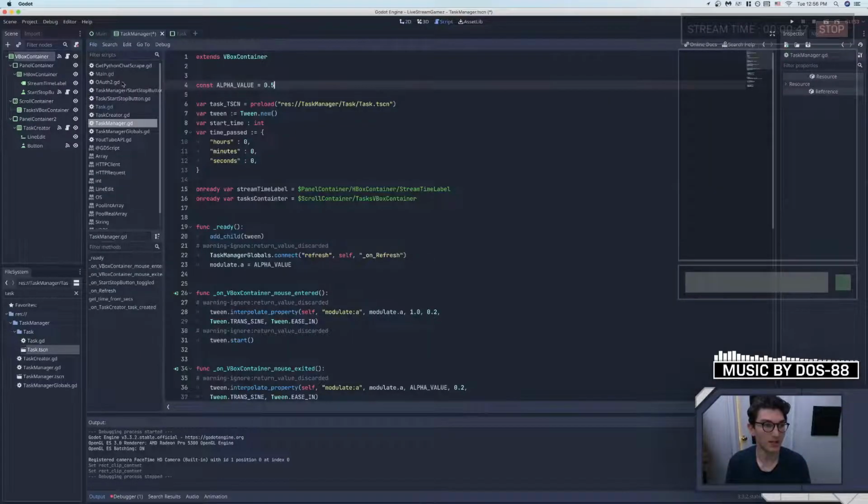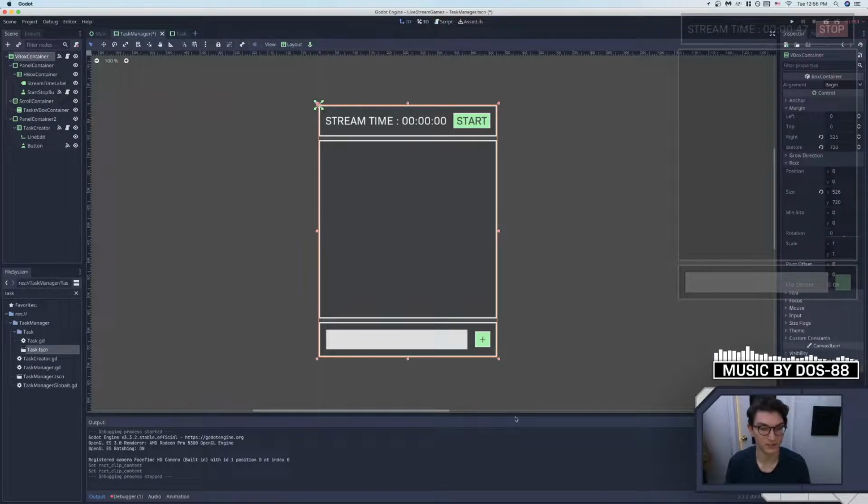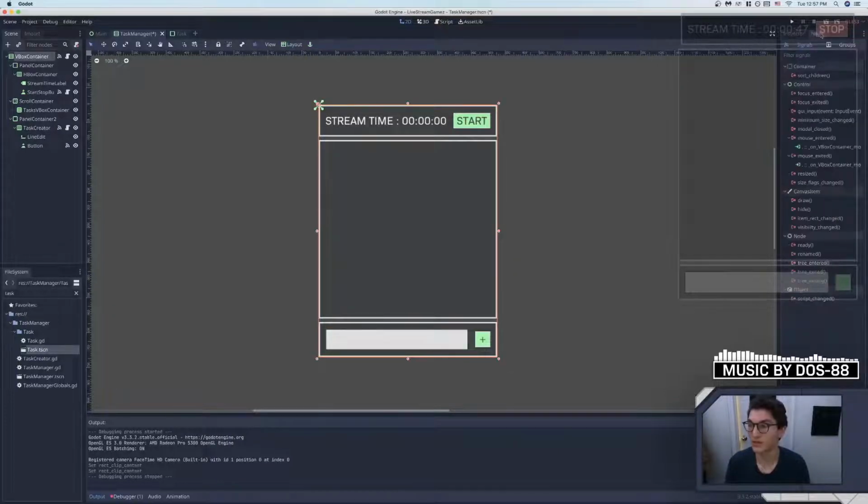So essentially, I'm using the built-in functions here for when it is entered or exited. And I can actually just connect that to, for instance, so here's the task creator, right? This is this whole panel right here. And I can connect that to this script. So what I'll do is I'm using this one, I'm saying mouse entered.